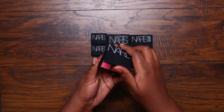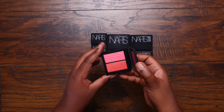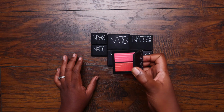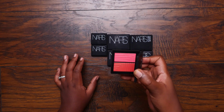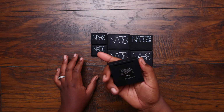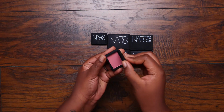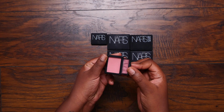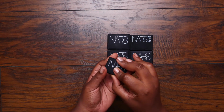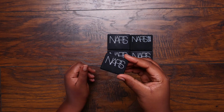The next one is this color, and this is in Panic. Now, what I like about this is just how pigmented they are, but I don't use them, which is a shame. So I'm gonna go ahead and declutter this duo. And again, this is in the shade Panic. So the next one here is a little sample, and it's in the shade Ghoulie, a very muted pink. Don't use it. Decluttering. And then for some reason I have a duplicate shade of this. Again, don't use it, so decluttering the duplicate.